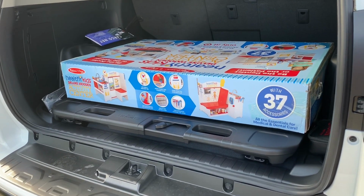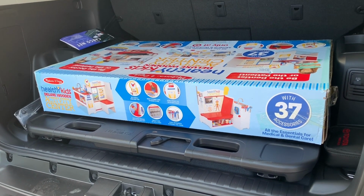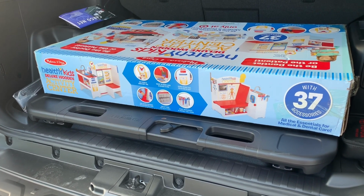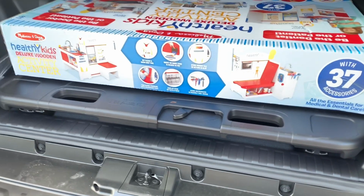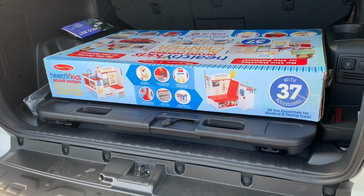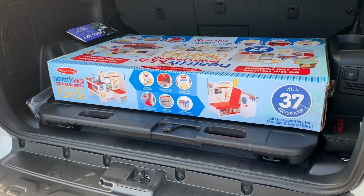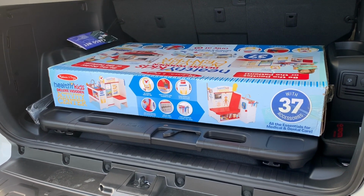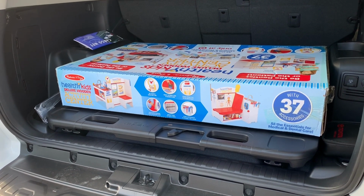But what I was trying to show you is I feel like this is such an ugly thing to admit to, but when I got this 4Runner, I didn't know it actually had this pull-out tray. I didn't know this until not even a week ago, like 3 or 4 days ago. I ended up opening this up for one reason, not to put this in, my wife did that, but I remember I opened it up, and I remember being so surprised that it had it. So I mean, this is an option that you can put on them, and not a whole lot just come with them, the pull-out tray here.